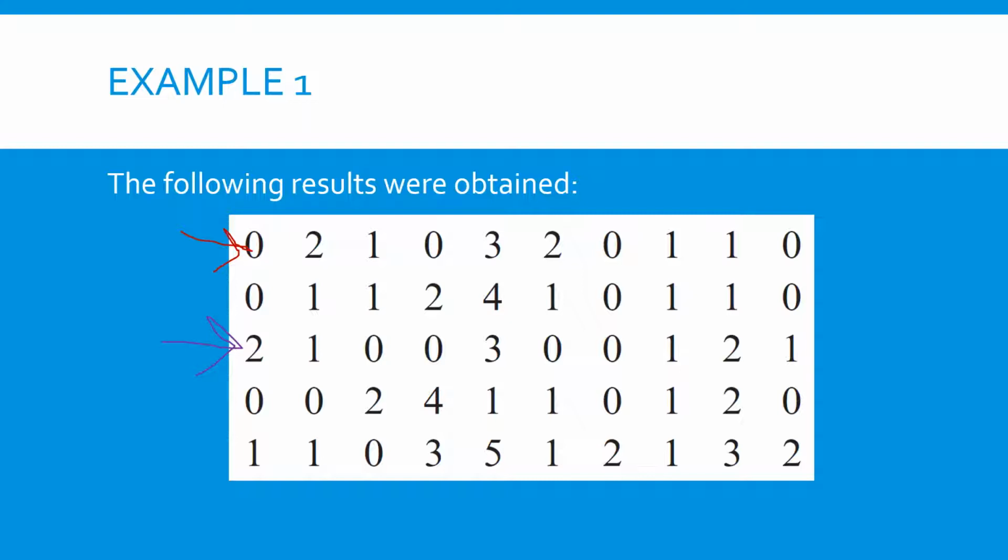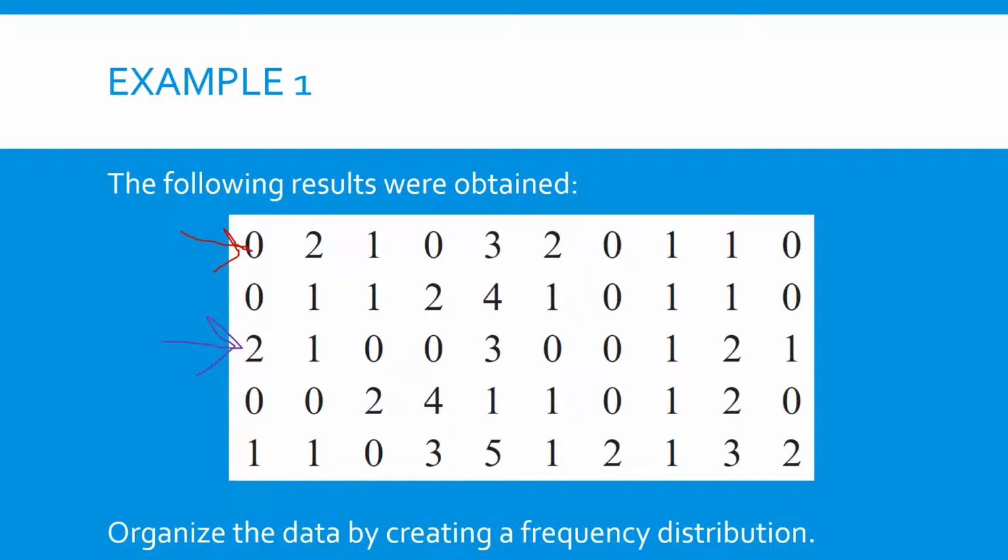All right, so let's organize the data by creating a frequency distribution. Organizing this data into a frequency distribution is going to make it so much easier to see how many employees will need the daycare services, and it also helps get it organized, and makes it a lot easier to convey your information to someone else.